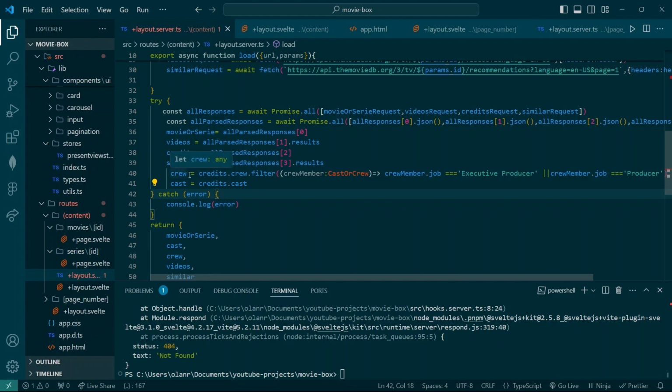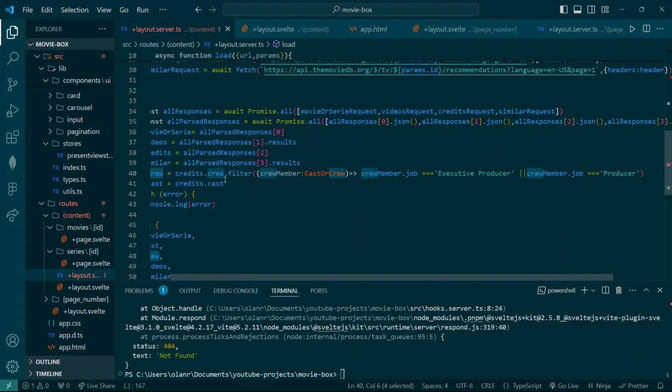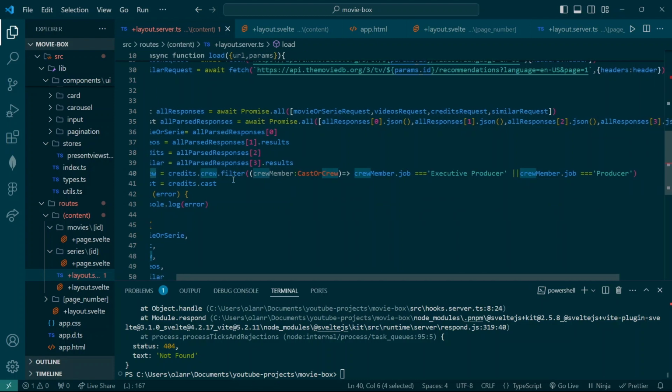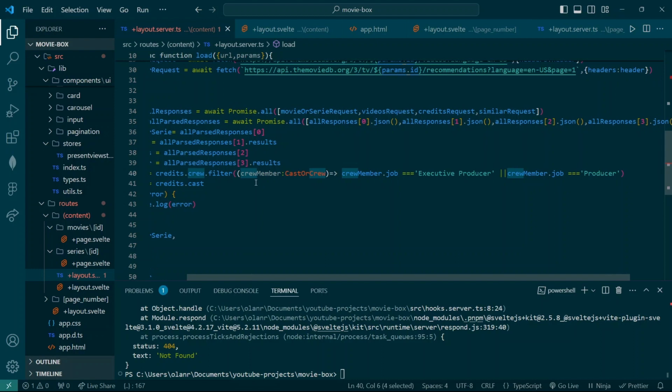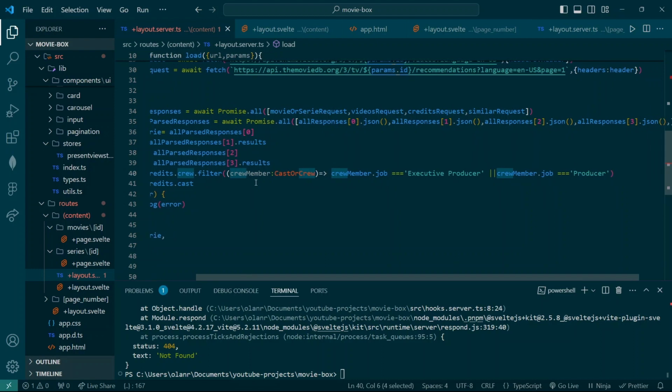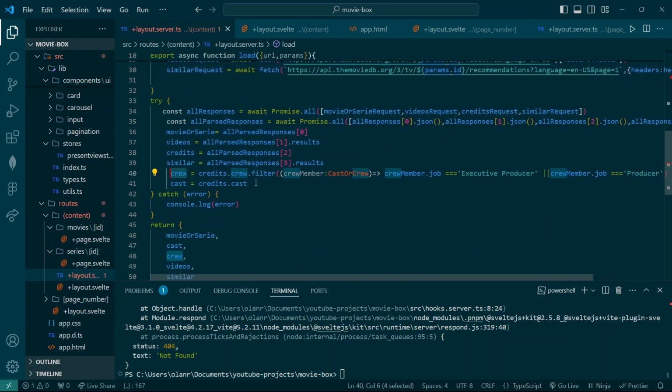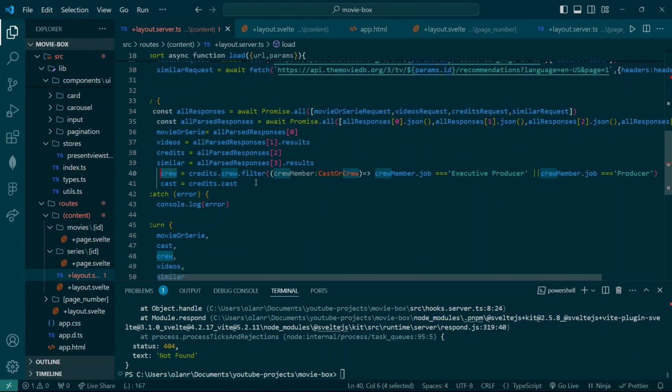we do this thing where we say that we want the crew, which we actually do return from our load function. I'm trying to filter it because I don't want all the crew. There's a lot of crew that goes into the production of a movie. Now, I want to filter for members of the crew who are producers.